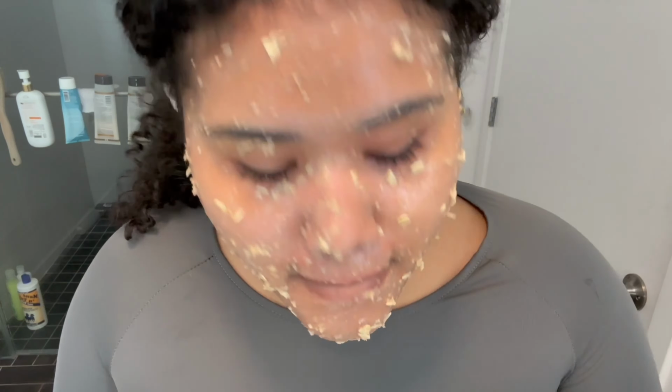Look, it's literally, and my eyebrow hairs are stuck. You want it to be at least like that, but it can get way harder, and it's gonna be harder for y'all to remove it if you do it like that. So what I would suggest y'all use is a rag, or one of these, or a softer one, not the hard ones. This is kind of softer, so it'll help you take it out way easier.